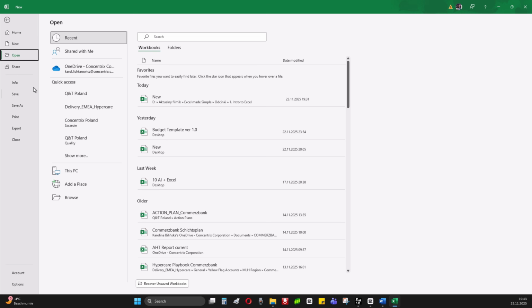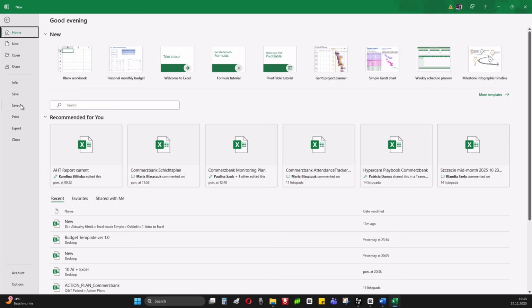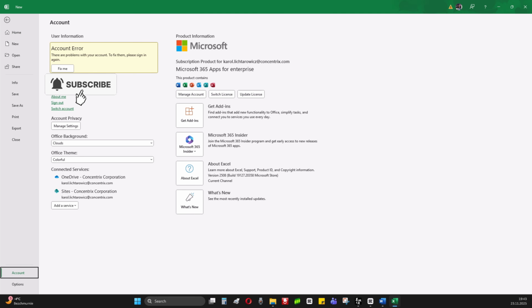The share option, which allows you to send a link or copy via email of the file. The export, the publish. Then there is the close option, which closes the current workbook without quitting Excel, but we will not do that. Then the account option, which allows you to sign in. You could have also there the theme colors, light, dark, connected services. The feedback option, I don't have it in my Excel version, but supposedly it should be there, and it allows you to send feedback to Microsoft.